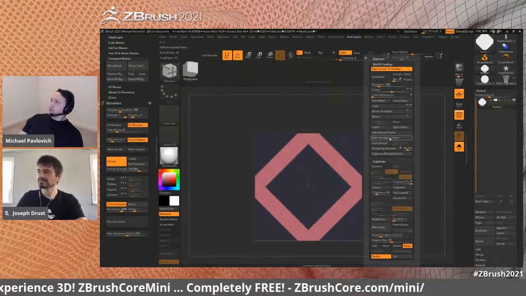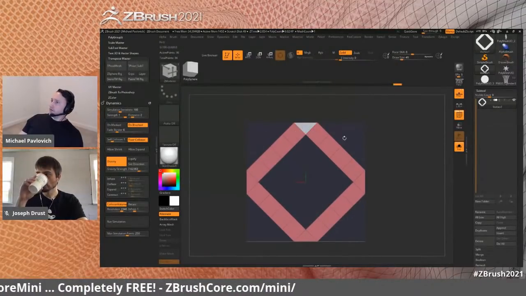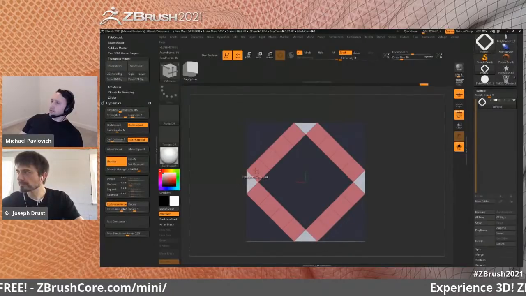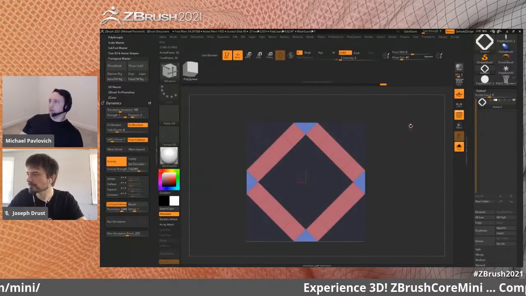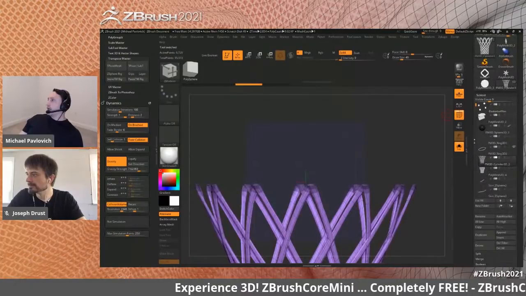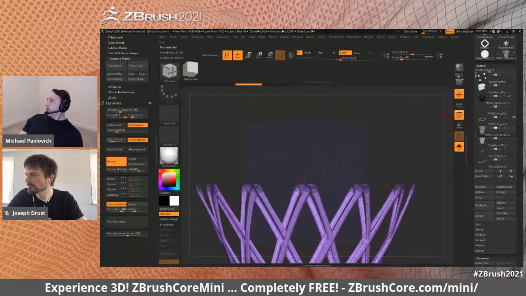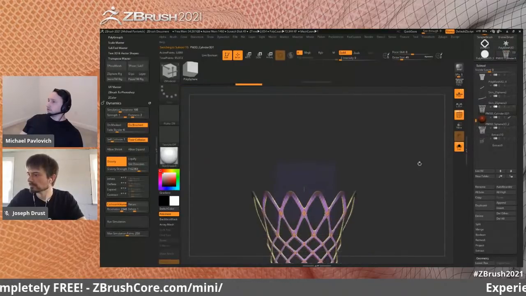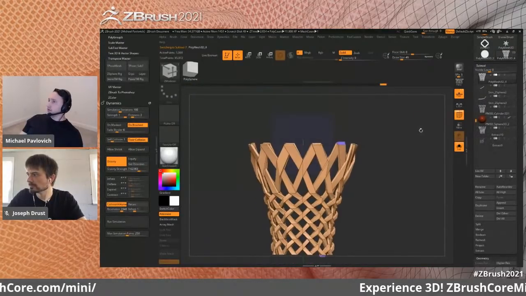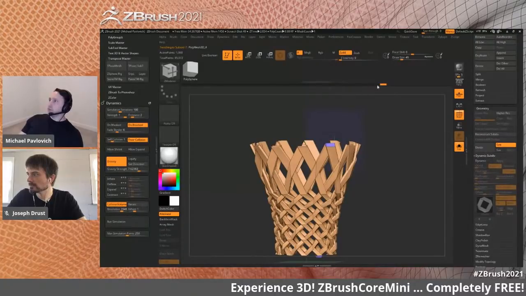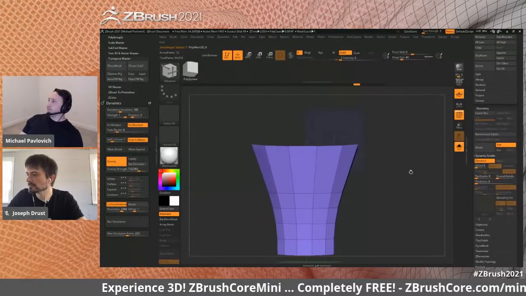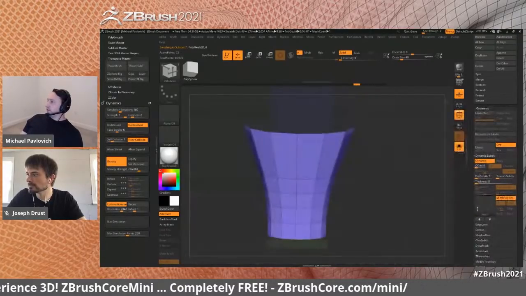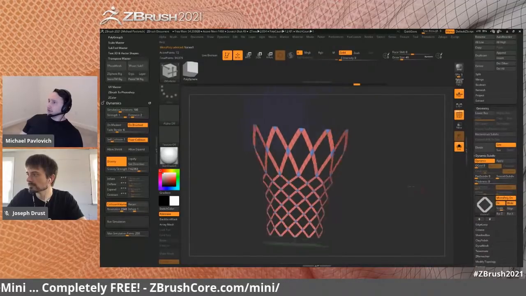So we'll take this one here and say delete hidden. And then I'm also going to make these polygroups here. So isolate this, Control W. Now we have a new micropoly. Go back to our original here, if I can find it. Sorry, I'm frazzled. Let's undo back to where we had just our, there we go. This here, and then micropoly is on, and I want to Control click our new geometry.